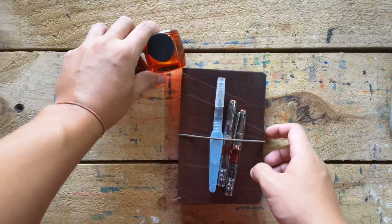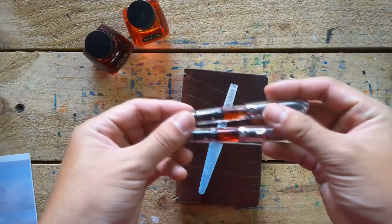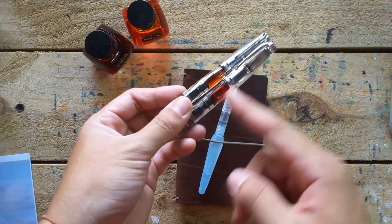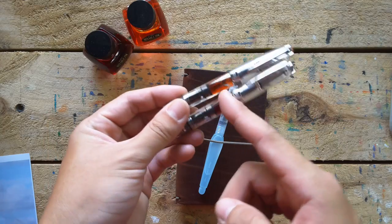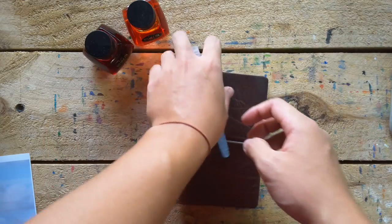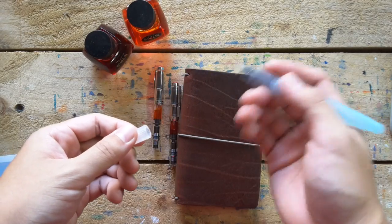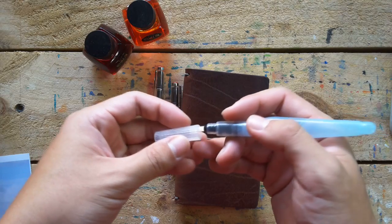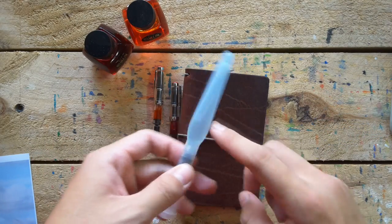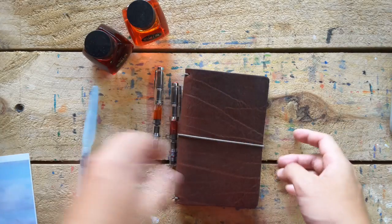Okay guys, today I want to use the fountain pen. Those are the two fountain pens I use, and I really like this kind of clear fountain pen. I can see the ink is beautiful. And one water pen, you can use it to make the color come out a little bit. Since it's cheap, you guys should buy it. Even if you enjoy painting with watercolor, you can use it too.